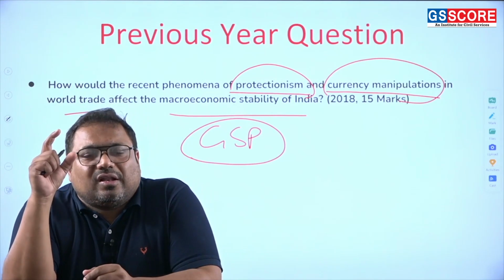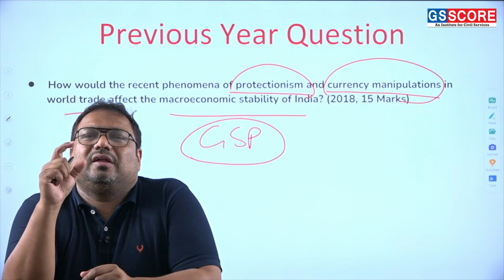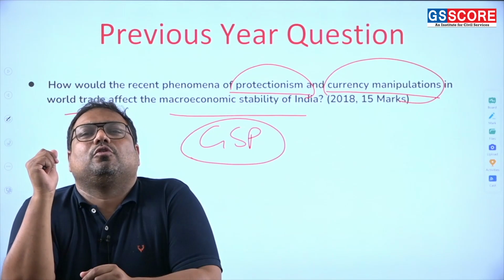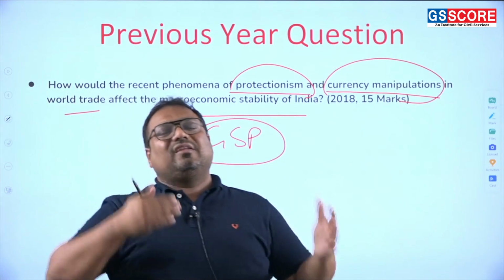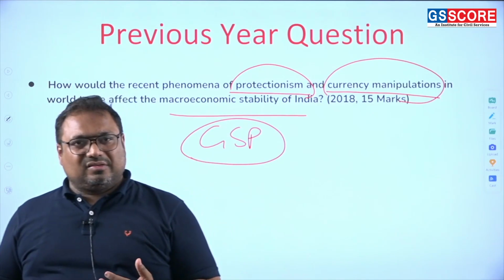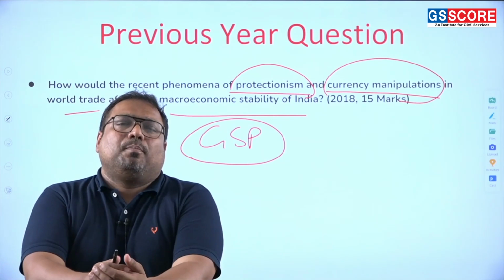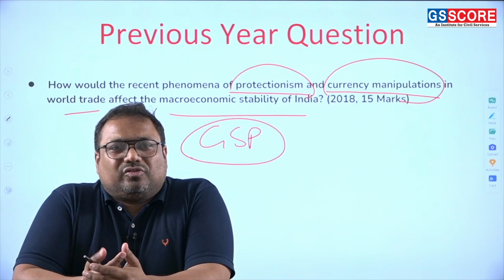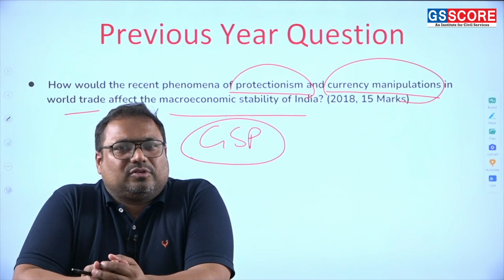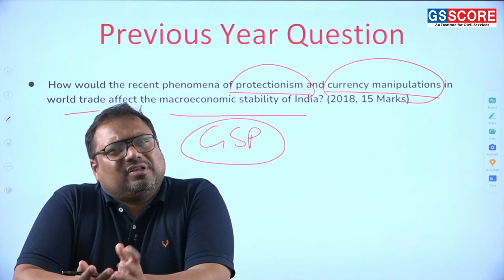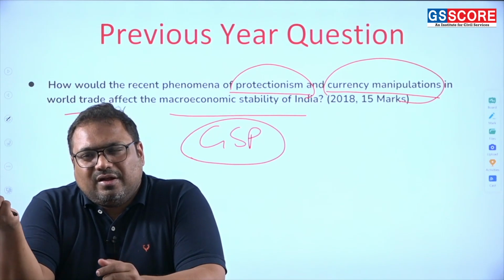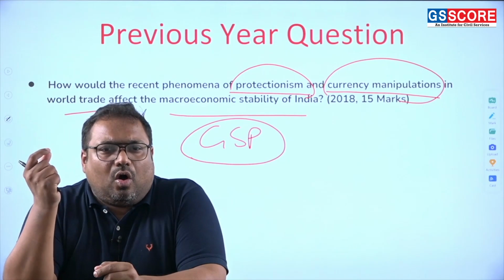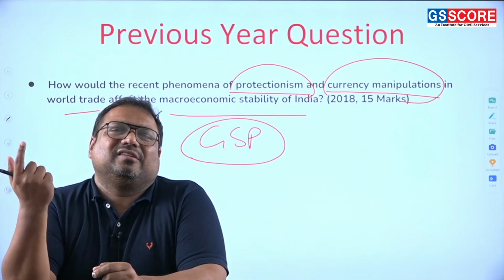Now, currency manipulation is not under the jurisdiction of the WTO. WTO doesn't look into currency manipulation. WTO looks into tariff barriers, non-tariff barriers, how much import duty you have, how much delay there is at the customs, can you ban a product, these kinds of things WTO looks into. Now China didn't do anything wrong or suspicious in these areas.